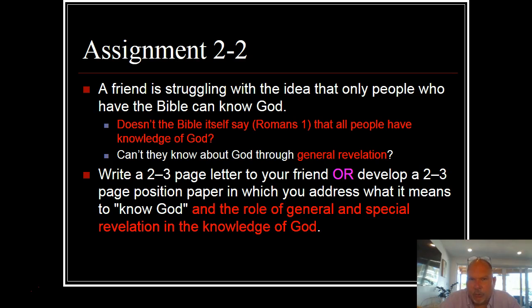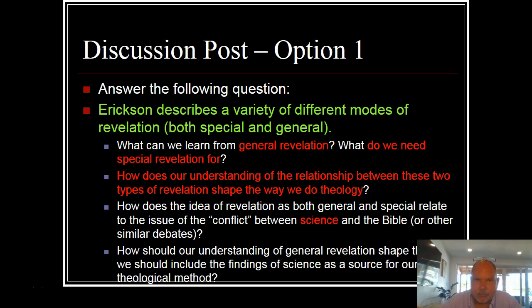And so some folks who got B's or even C's on this assignment wrote a great letter about how to know God, but really didn't interact with the core of the assignment, which is knowing God through general and special revelation, and a heavy emphasis on Paul's use in Romans, and then contextually other passages, including Psalm 19 and others, on general versus specific revelation.